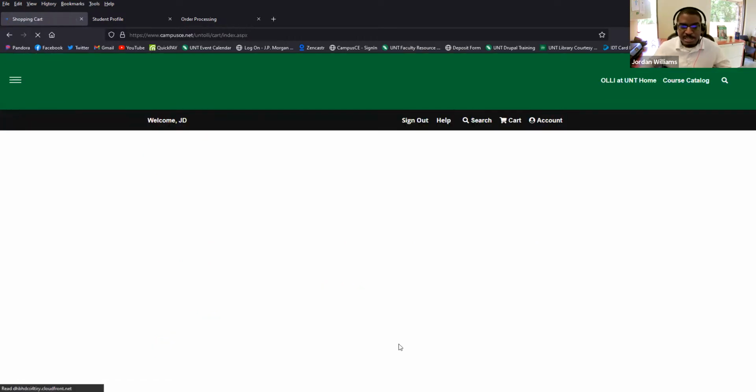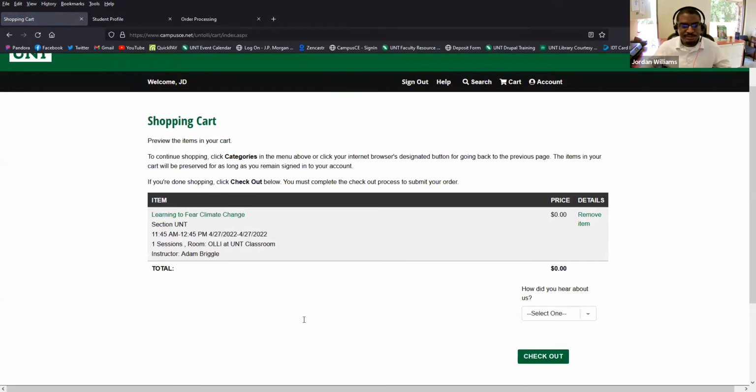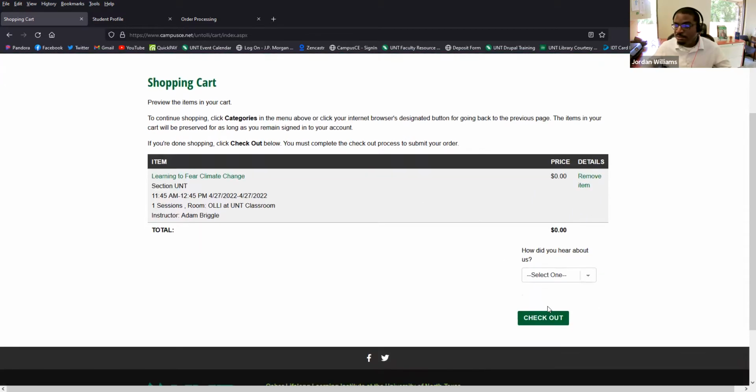But otherwise, you sign up for an activity by adding it to your cart. And from then on, it's pretty straightforward. You can see this in your cart. If you decide to change your mind, you can remove your item. But the really important thing is that you're going to want to click the checkout button and go through all of the steps until you receive your confirmation email, including your courses.